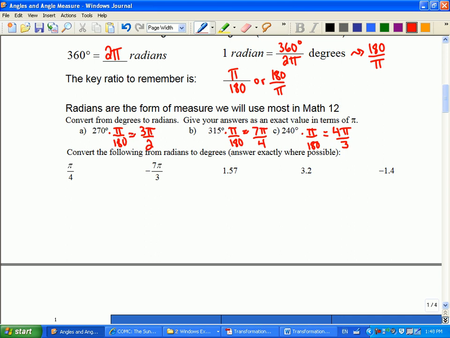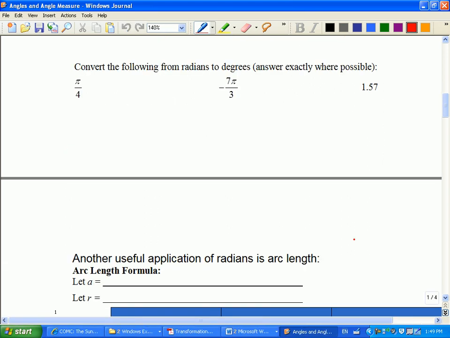Now this time, if we go the other way, this is what I mean by there's usually a pi in radians. You're going to multiply by 180 and divide the pi out of your equation. So that's how I remember that pi goes on the bottom, because it's going to cancel out. I'm going to be back into that friendly world of degrees. So same thing. If I've got the pi on the top for radians, it's a helpful reminder that when I do my conversion, I want it on the bottom.